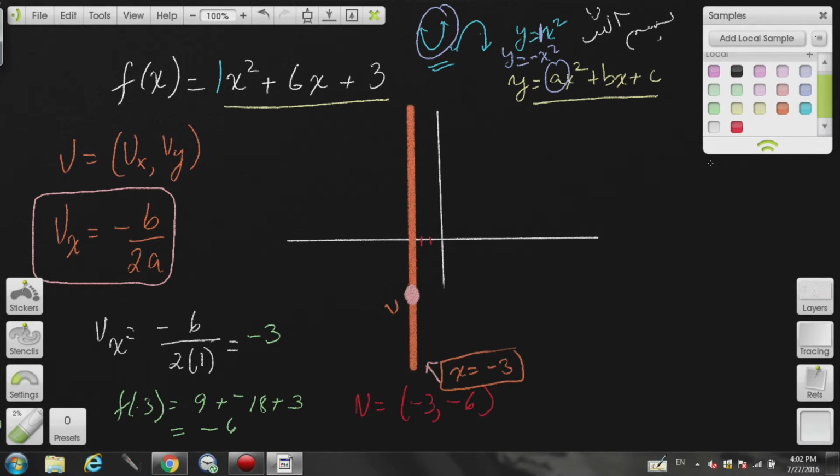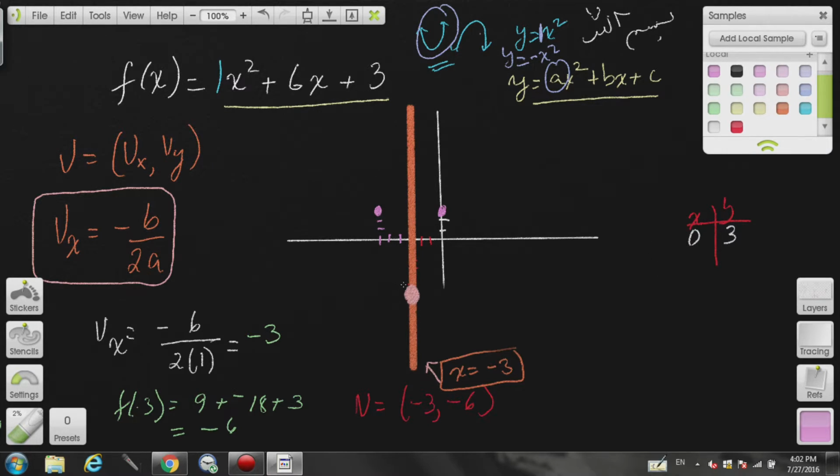What should we plug in? Well, let's plug in 0 for x. So what's the value of y when x is 0? You plug in 0 over here, y is 3, right? Here's 1 point. X is 0, y is 3. I got one more point here. Well, I need another point. It's going to be symmetrical, right? So there's going to be another point right over here. Yeah, right there.